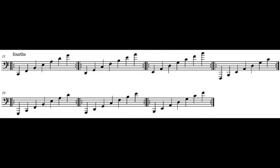Then fa si mi la re sol do, fa si mi la re sol do. Then comes sol do fa si mi la re, sol do fa si mi la re.